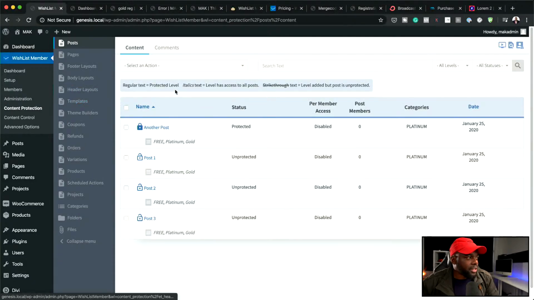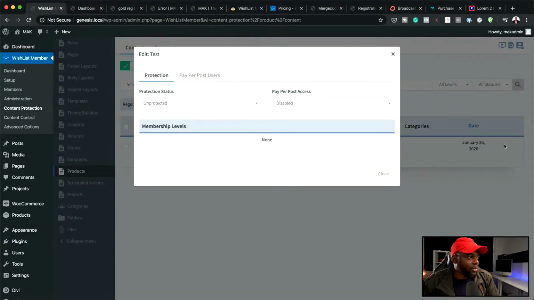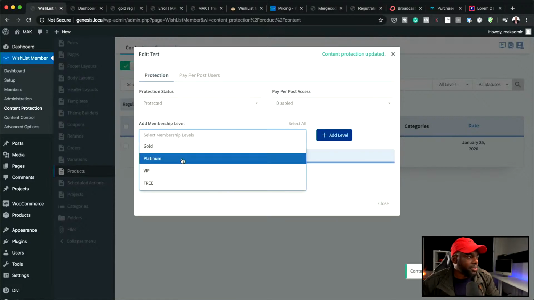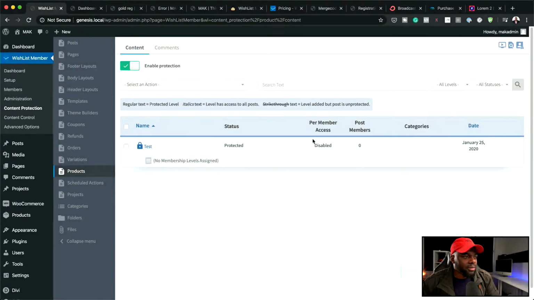And for content protection, you can pretty much go in here and protect every single content that you want to protect. And over here, I know there was a note earlier on while we were going through this, which said that on the products, on WooCommerce, it doesn't actually work. To be honest, we've tried it here on this live, and it actually works. If I come over here to products, you can see this test product. We can go in and protect it if we want to, just by coming over here, clicking on protected, and selecting the membership level. So it's very easy to set up.